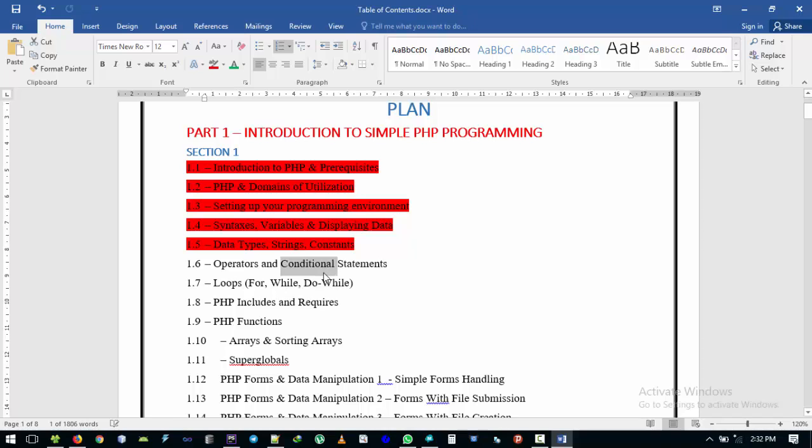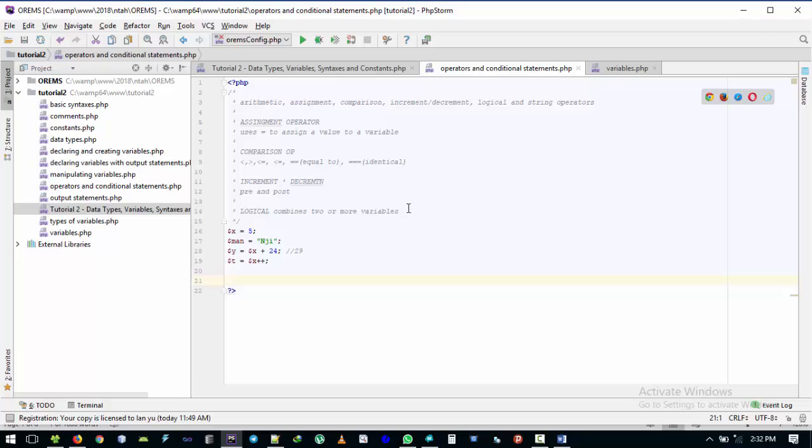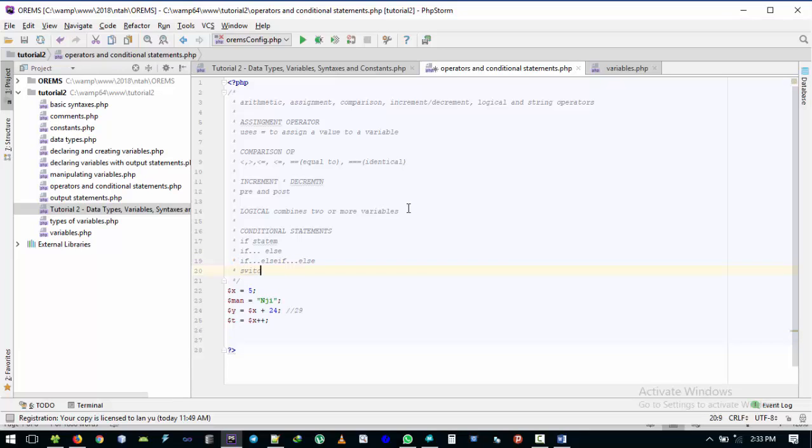Okay, the next part of this tutorial is the conditional statement. Now in PHP we have the conditional statement. We have the if statement, we have the if else, we have the if else if, else, and the switch statement.